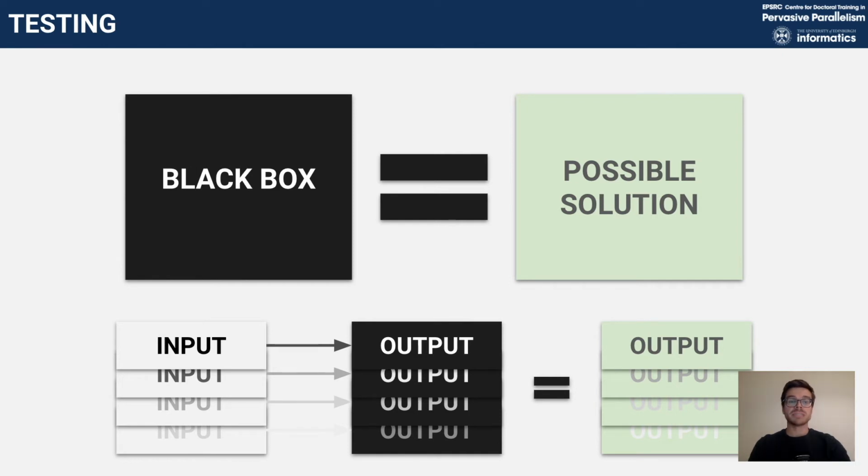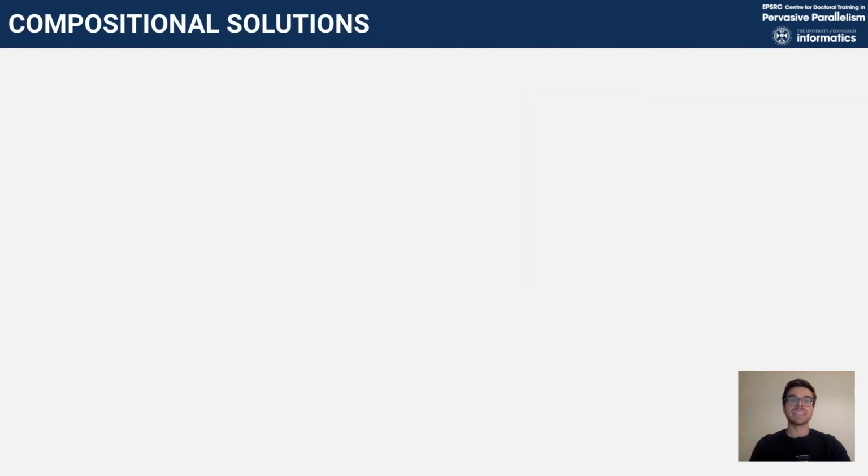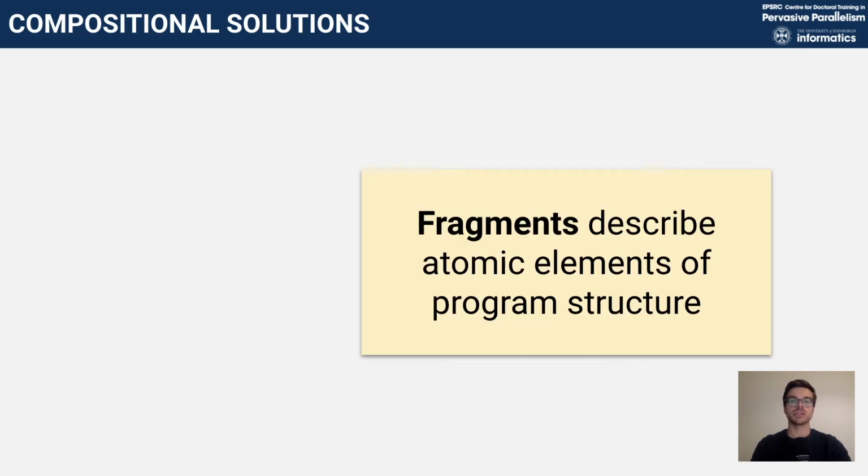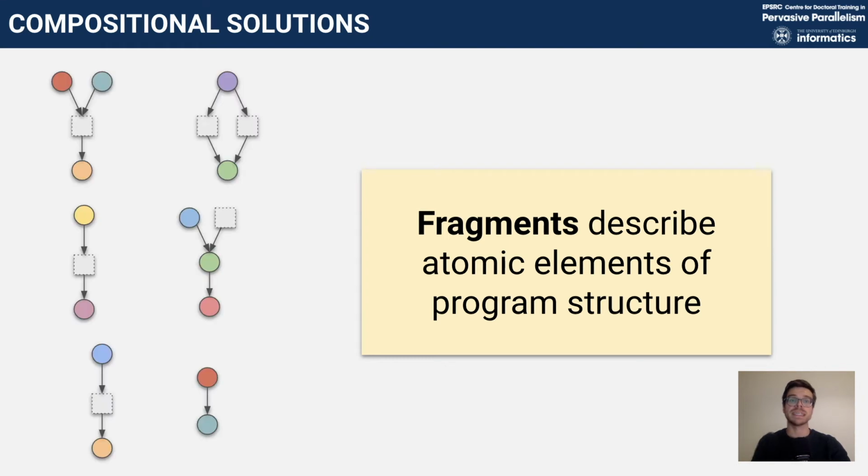Now that we're able to specify synthesis problems and test whether potential solutions are correct, we can talk about how Pressin actually builds up a program. Broadly, Pressin synthesis falls under the umbrella of sketch-based program synthesis, where solutions are built up compositionally from smaller parts or fragments. In our case, fragments are individual atomic elements of program structure, either control flow or data flow, and we can think of them as essentially partial ASTs.